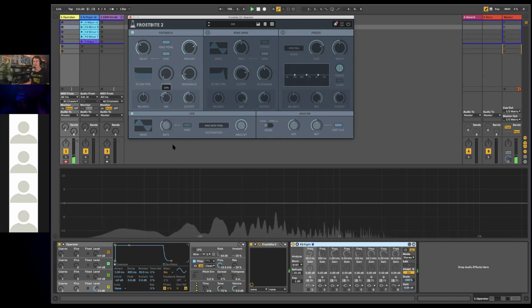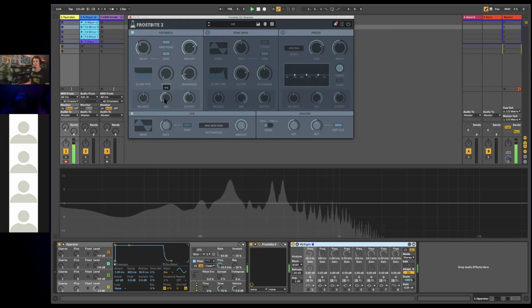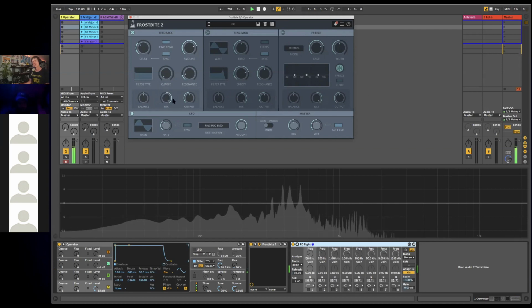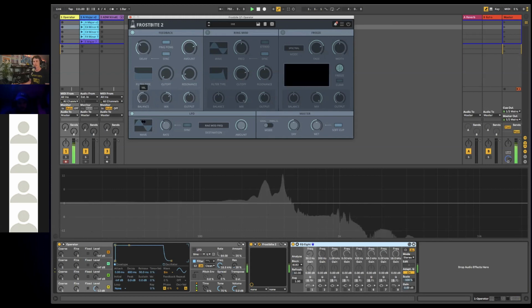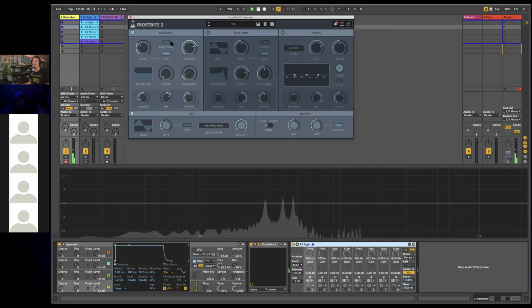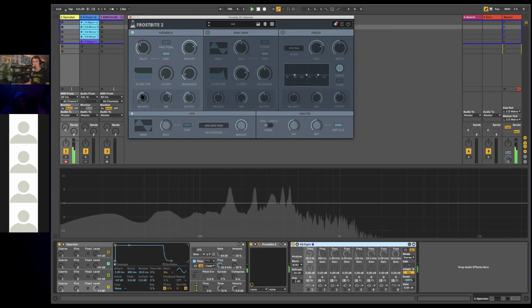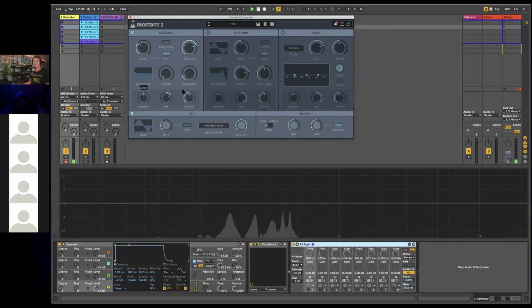Then we got how much this would be, like a dry/wet, if you want to think of that. And then we can put the delays, I guess this doesn't make sense on ping pong, but we could balance, as we're mixing these together, we could put all our delays on the left. If we wanted to, we could put the reverb on the right. We can spread this out nicely. And then turn up how much we want.